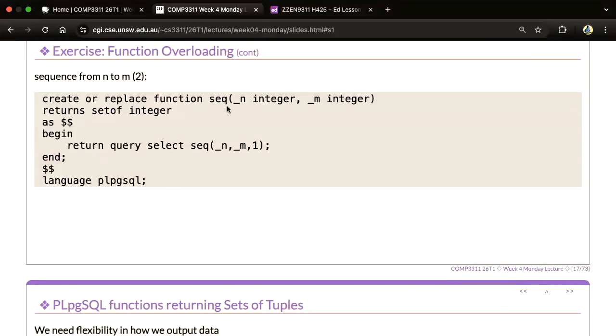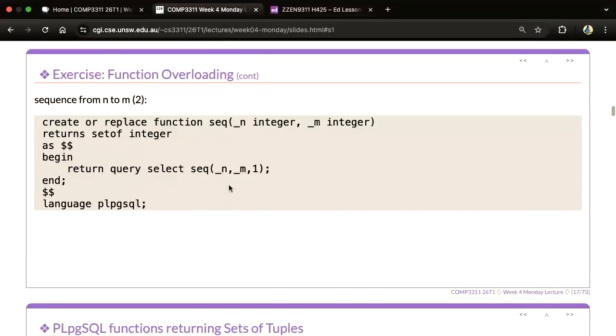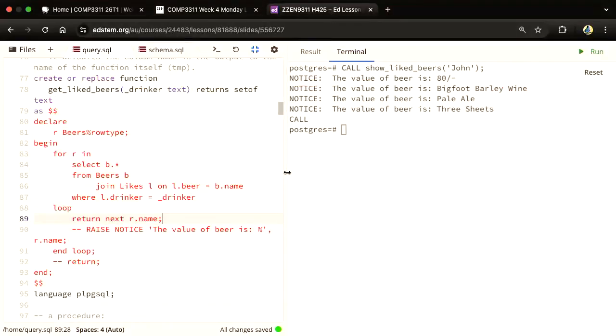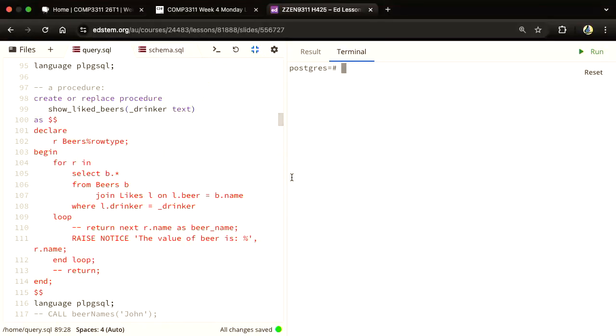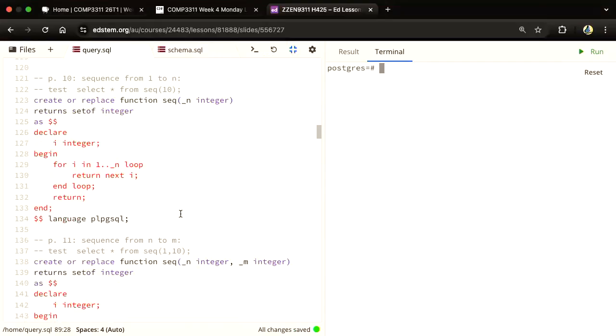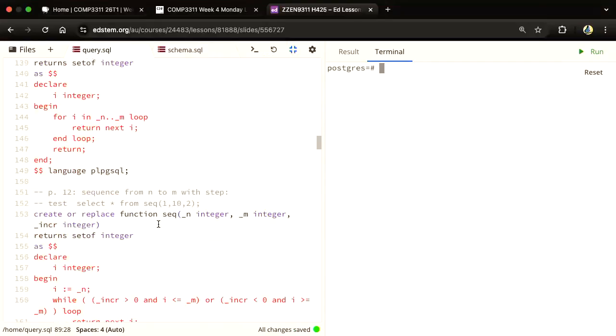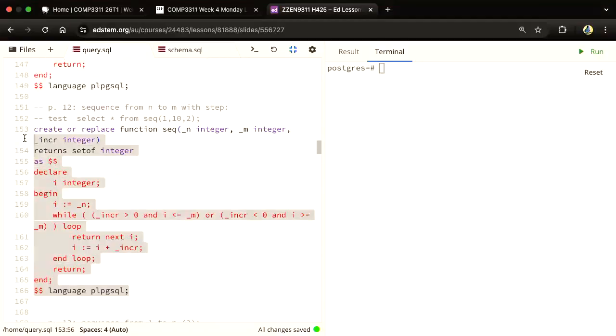And the same with the 2-parameter version. I'm going to quickly demonstrate that, because it's very unlikely you actually need that in the near future, but maybe you'll use it when you go to the workplace. So let's demonstrate this real quick.